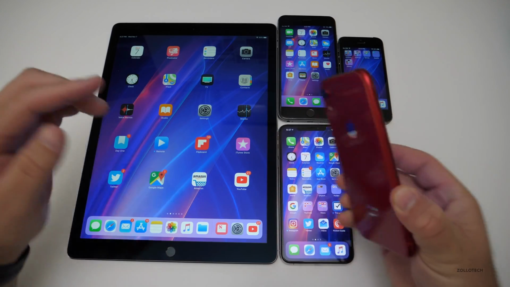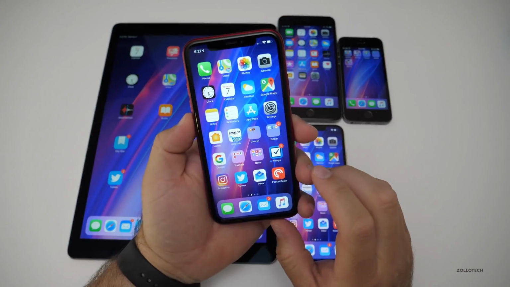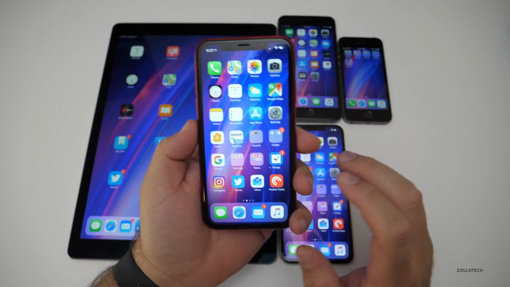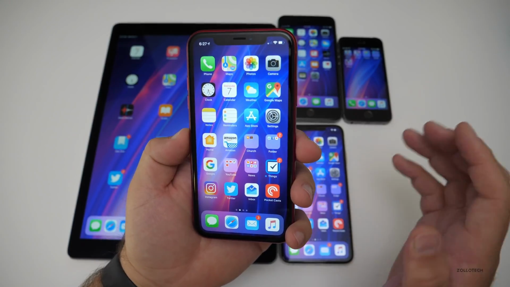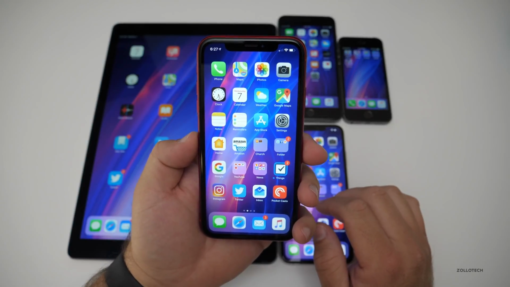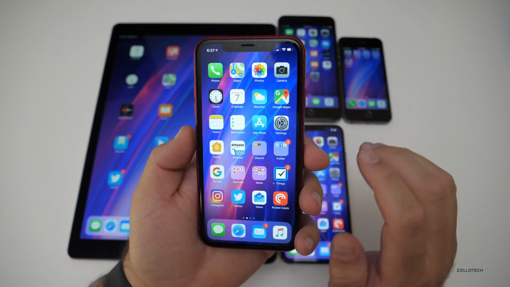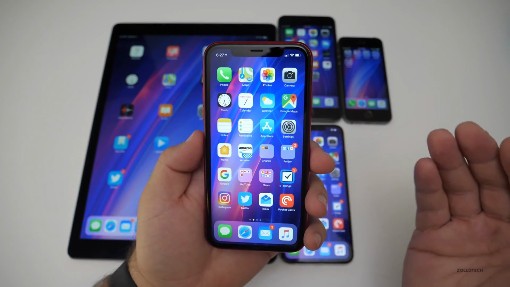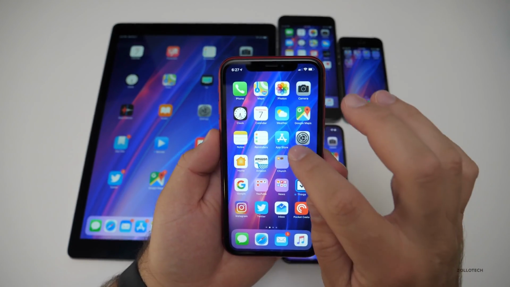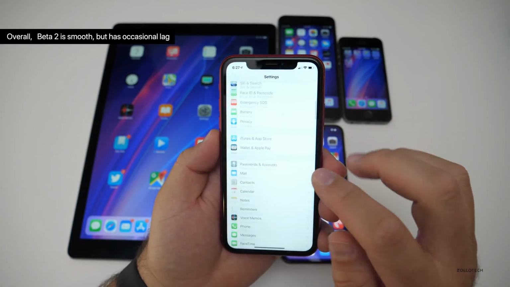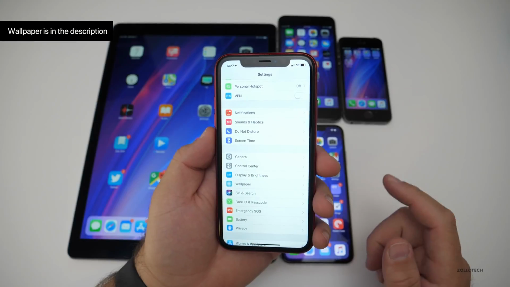Now, I've been mostly using my iPhone XR. I have my SIM card in here. As you can see, I have just one bar of signal, but this is what I use most of the time since the OLEDs hurt my eyes and make my eyes more strained. I've mentioned that in other videos, and you can take a look at those if you're interested. But as far as this particular beta goes, the speed test wasn't so great when I used Geekbench, so we'll talk about that in a moment. Scrolling and things seems okay. It did stutter a little bit when I went in and set the wallpaper for this video, and the wallpaper will be linked in the description as I always do.